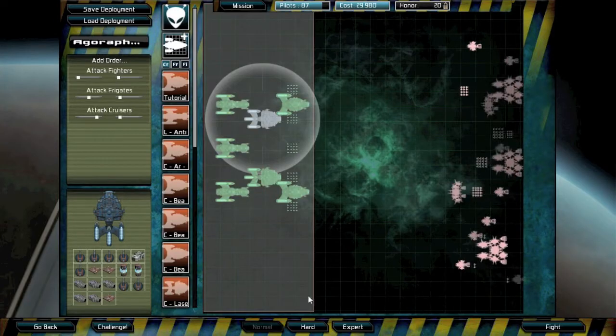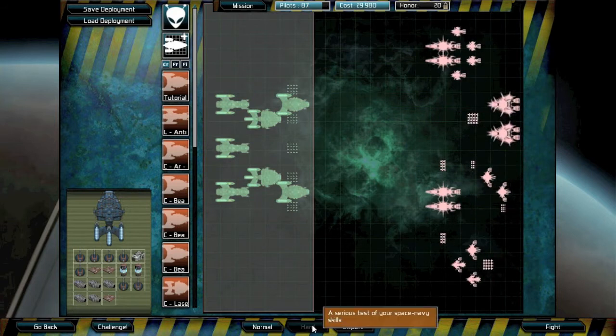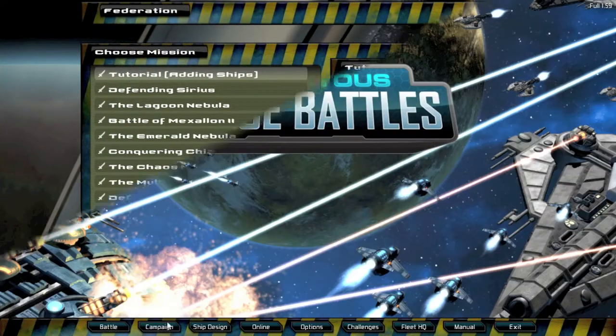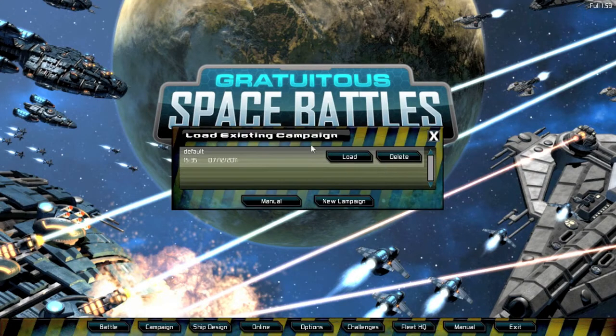Okay, so if we go back to our deployment screen. Really the objective is to be using as little honor as possible to defeat this, or, playing on a harder difficulty, you can see, hey look, you get a different setup. But let's go back. In one of the DLC packs they actually released a campaign mode, and let's load this and see where it is.